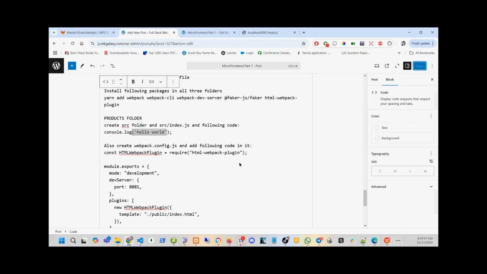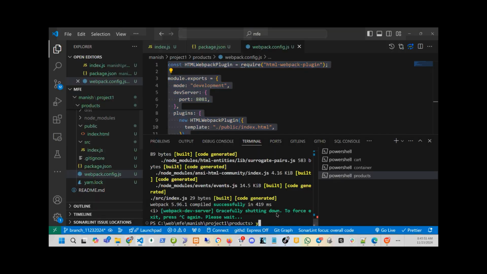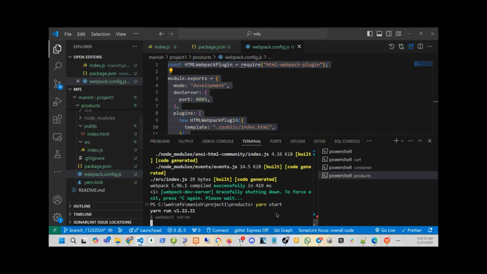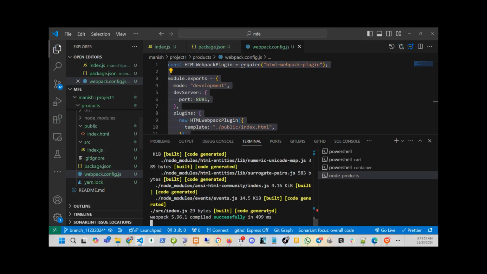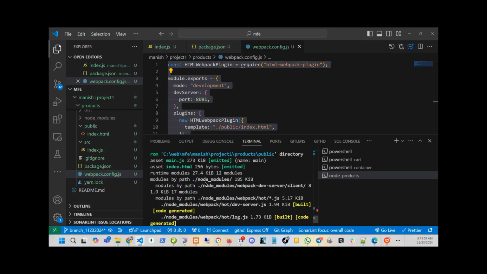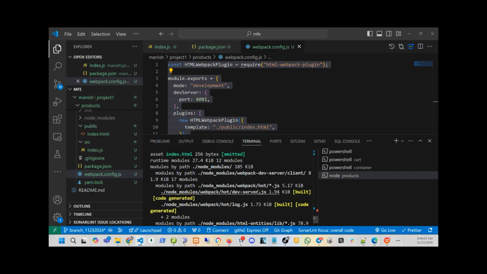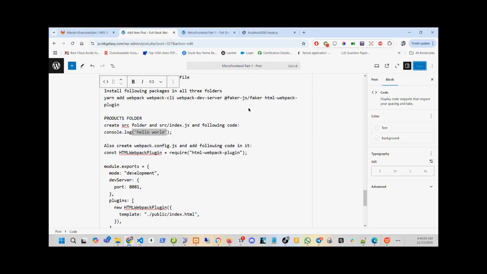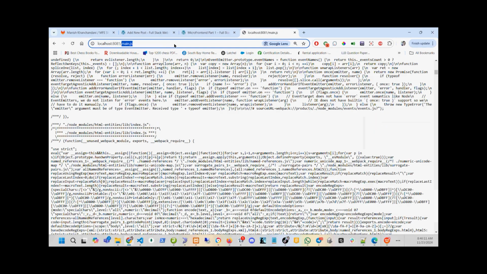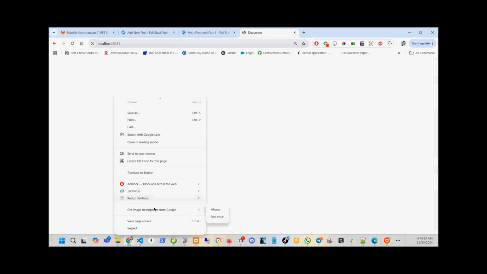Okay, now let's run and see what's going on. I will run yarn start again. Make sure you don't get errors here. Now I'll go to this URL.